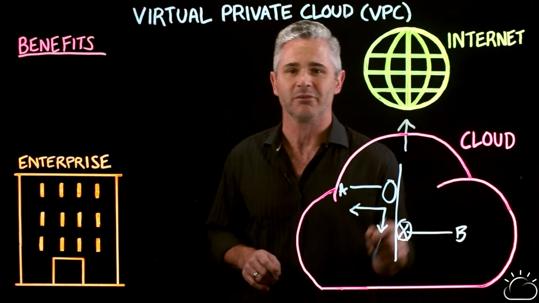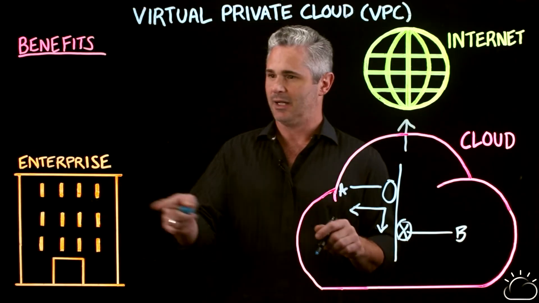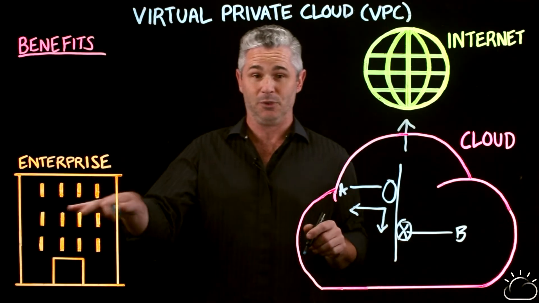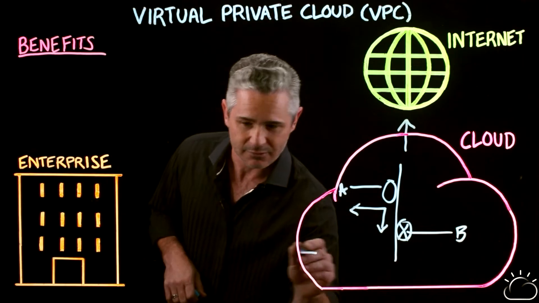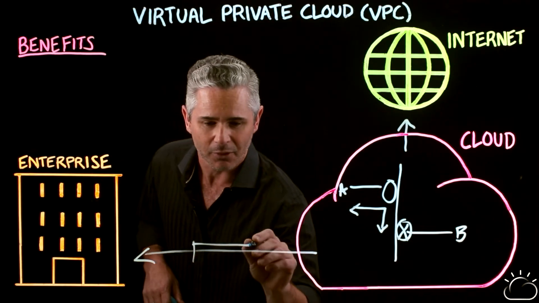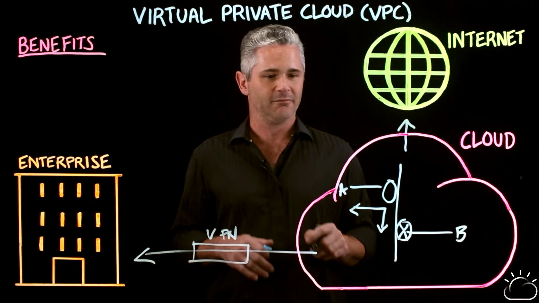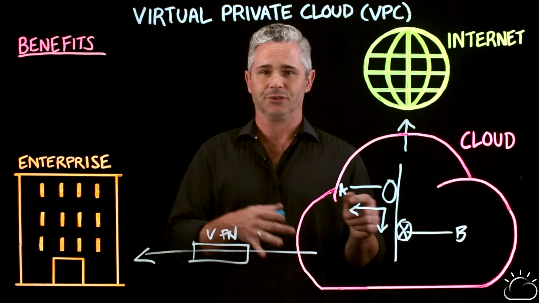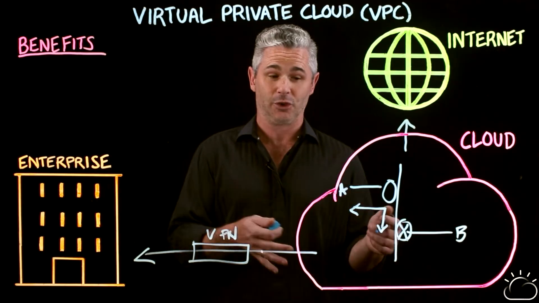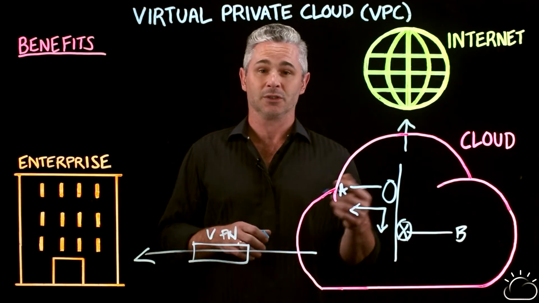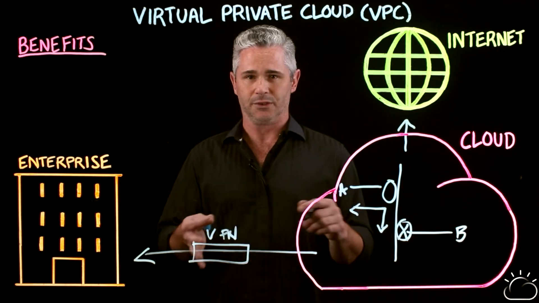Now I need a network function that's going to provide me with NATing. In addition, I need to extend my enterprise, or I have applications here that need to communicate and get data from my enterprise on site. So I'm going to build a VPN function. In a traditional cloud environment, almost all these network functions are actually done with appliances that require infrastructure administrators or network administrators to log into them using a proprietary interface to define all these flows and controls.